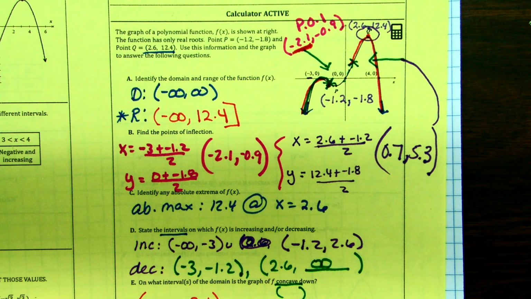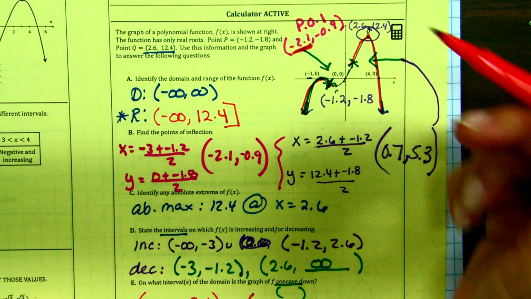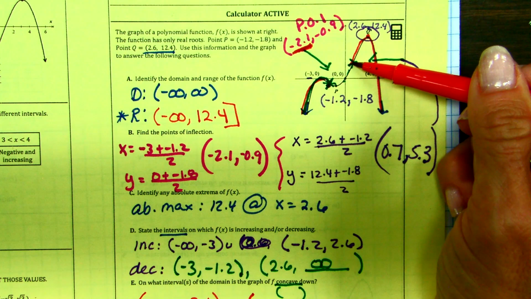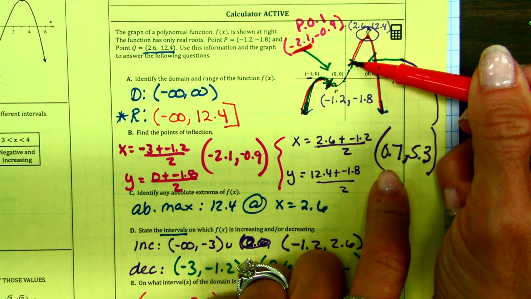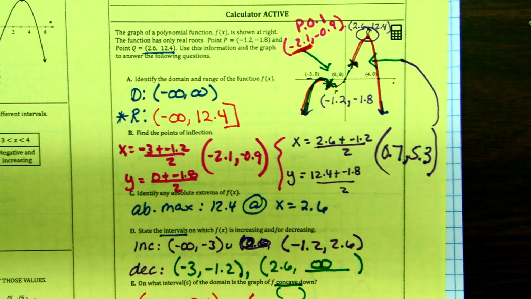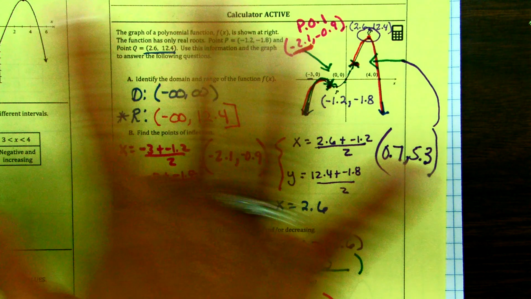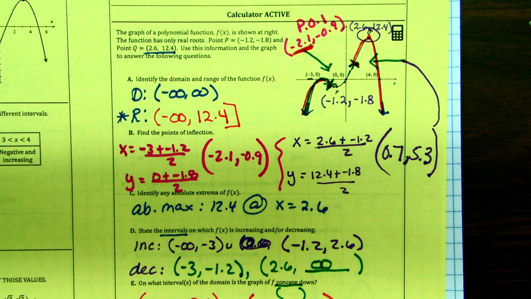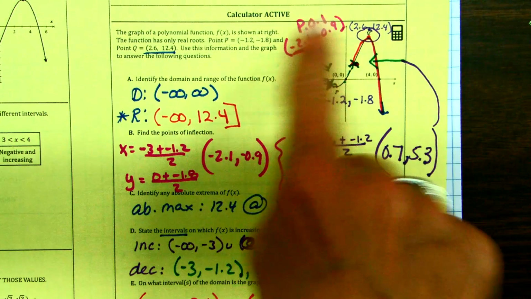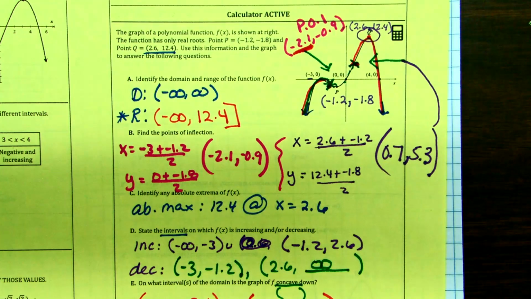And union or a comma is fine. And then, again, from this POI, which is 0.7, to positive infinity. So in here is where you can earn partial credit. Each of these is worth a varying amount of points. So I really do look for any place I can give you the points, but there's no tricking you guys. This is what your FRQ is going to look like, just a different graph with different points, but the same questions, okay?